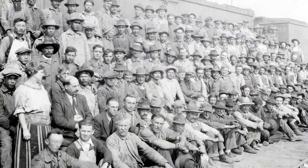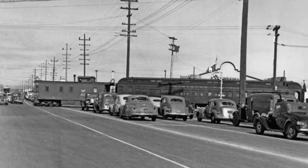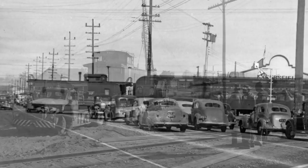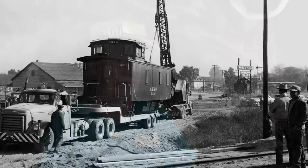It would stop. The engineer, guys, I hate to tell you, you still have homework every night. The engineer will be doing his homework every night. He has paperwork he has to do, and he has a desk in there. He will sit at his desk, and then they will eat and have their coffee and go to sleep, get up in the morning, and then they will start out again. The train usually goes about 8 or 9 hours, then it would stop, and that's where they would go.